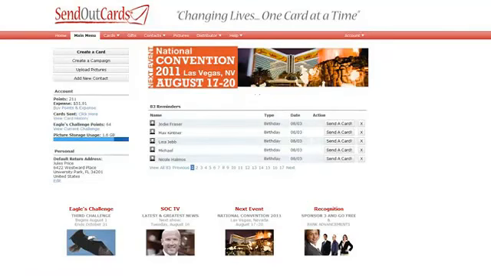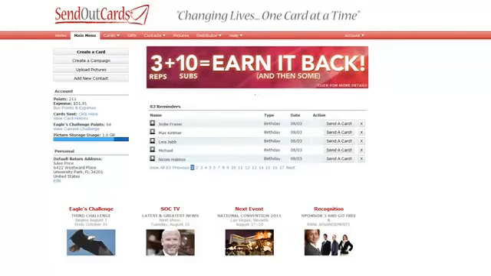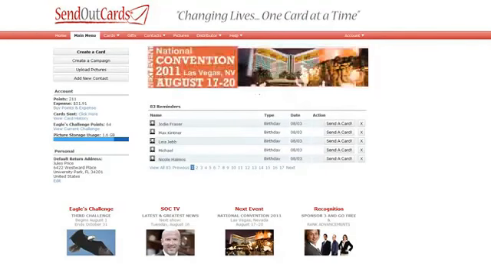Welcome to the tutorial on how to create and send a campaign. A campaign is simply a saved card, something that you might want to send again later. Maybe a thank you to a new client, a nice to meet you card, a birthday card to send to a whole group of people on their individual birthdays, or you can even do a multiple card campaign.